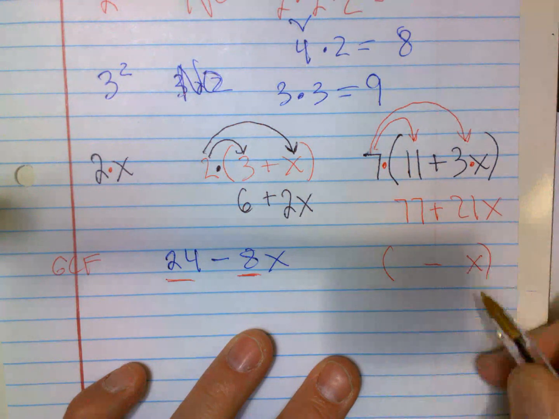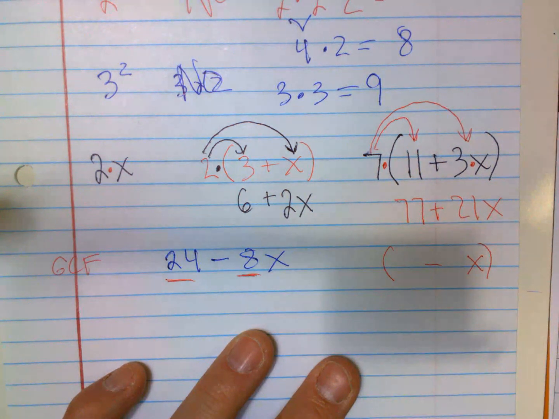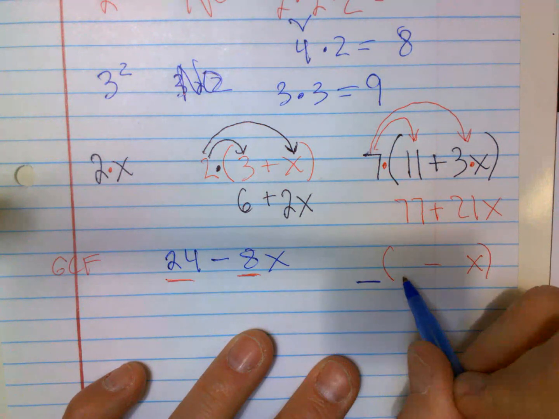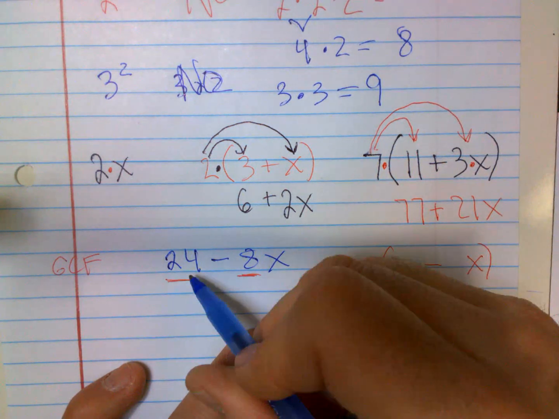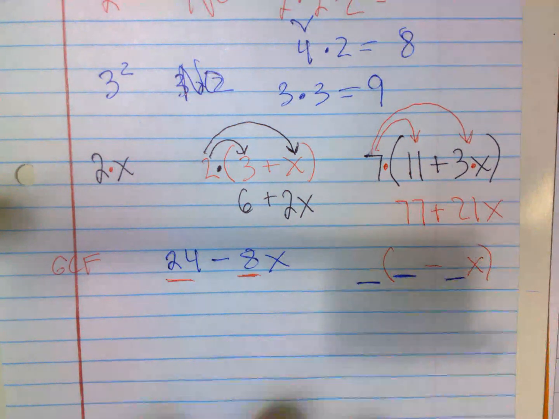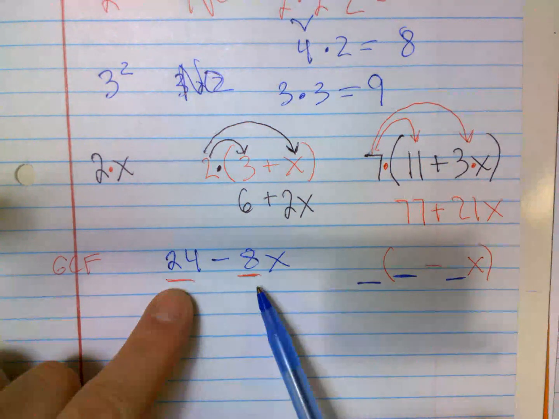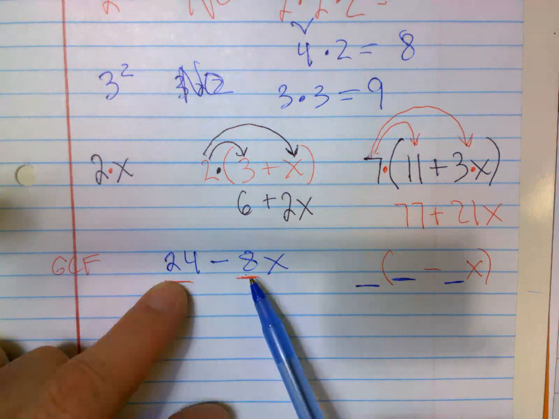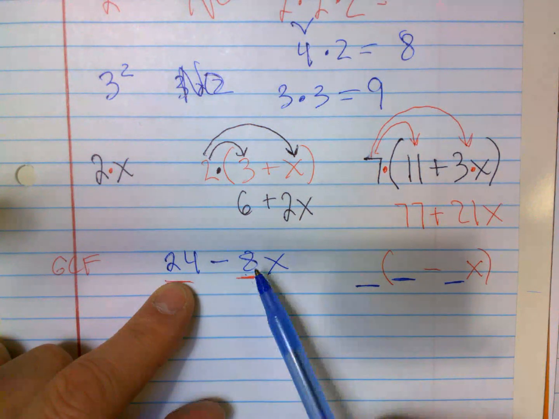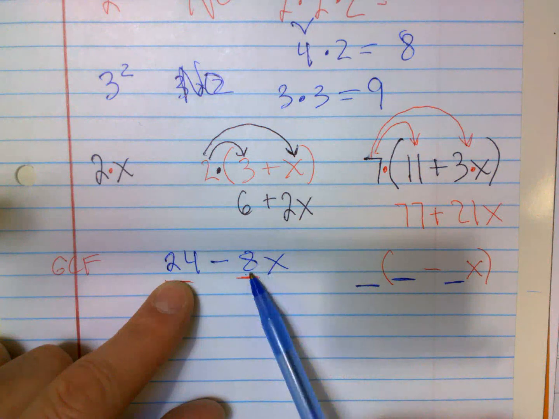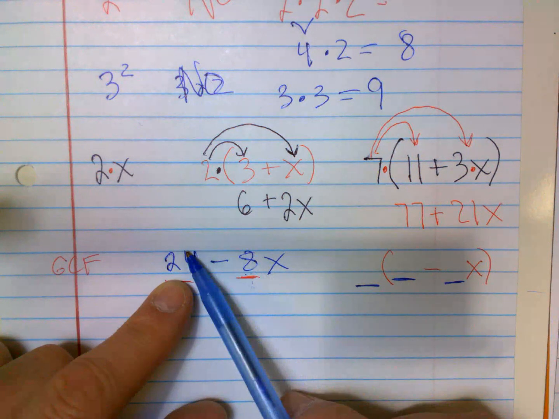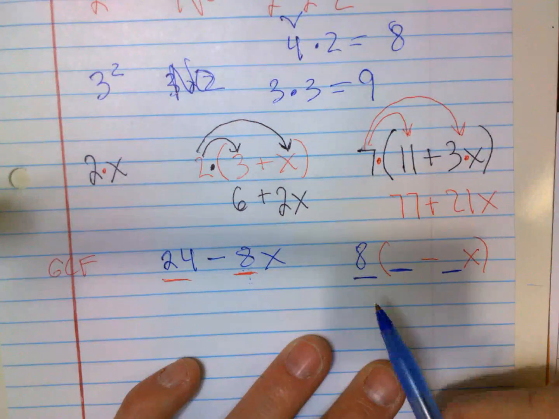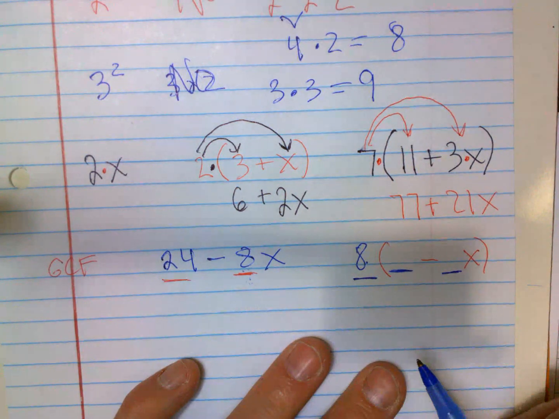We want to have parentheses minus some number of X. So I need a number here that I'm going to fish out, a factor I'm going to pull out, and times this equals 24, but I can also do it times something to equal 8. Well, I could divide them both by 2, because 2 goes into both. 3 does not, 4 goes into both, 5 does not, 6 does not, 7 does not. 8 goes into both. 8 is going to be the greatest common factor.